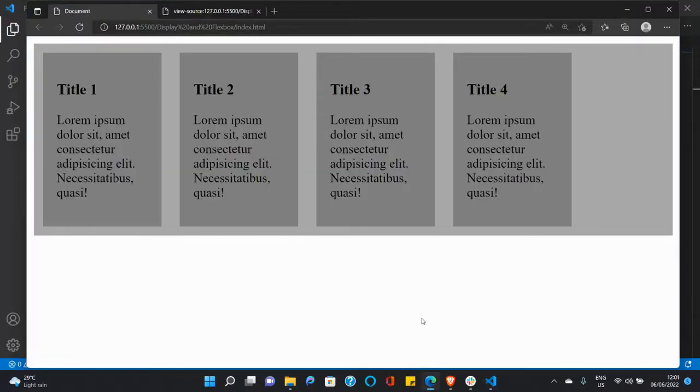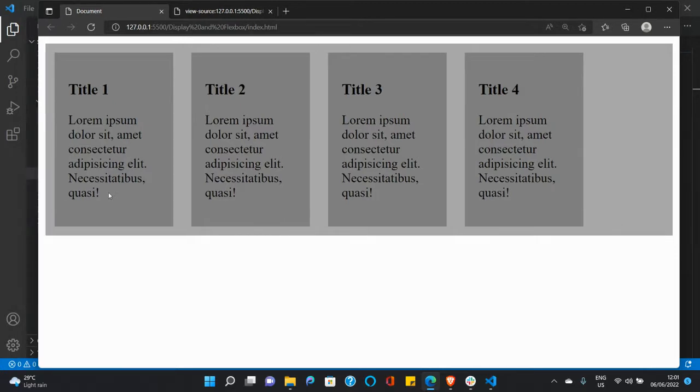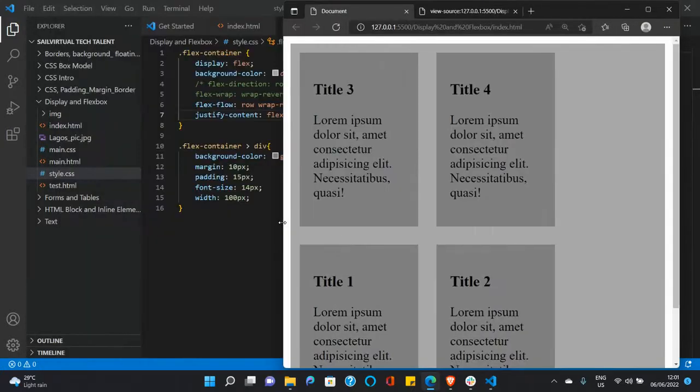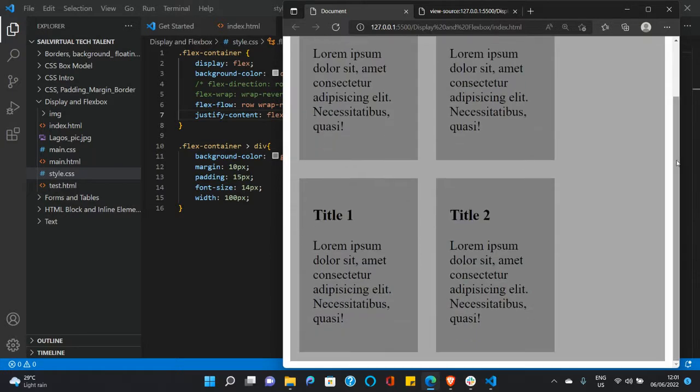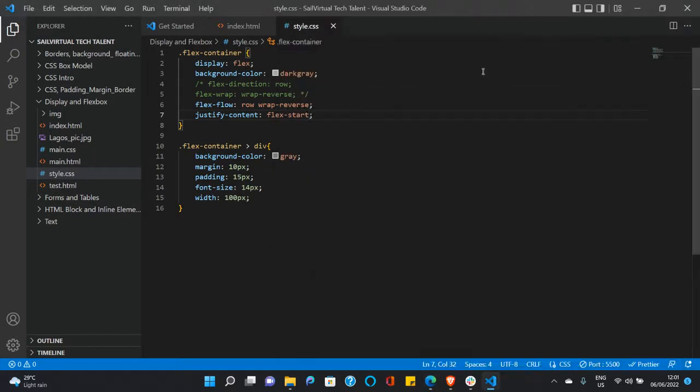So you can see that it actually maintains the same space the way it is. It starts at the left hand side of the screen in terms of its alignment.